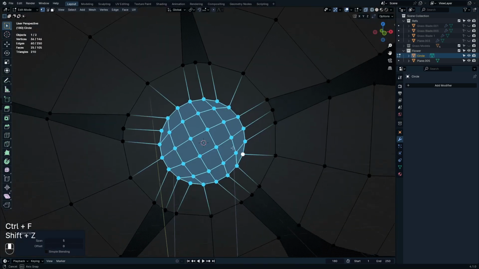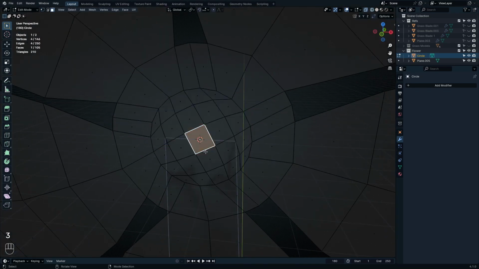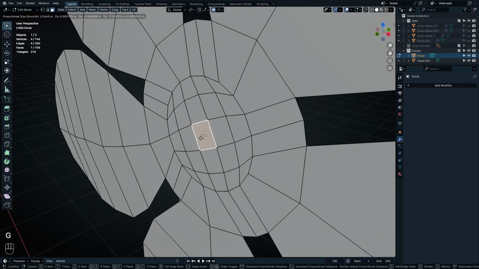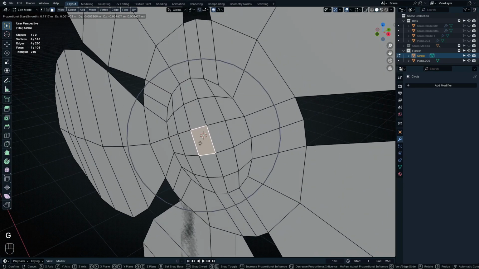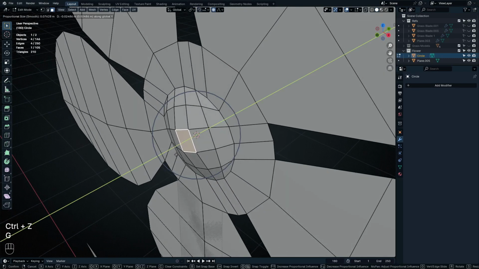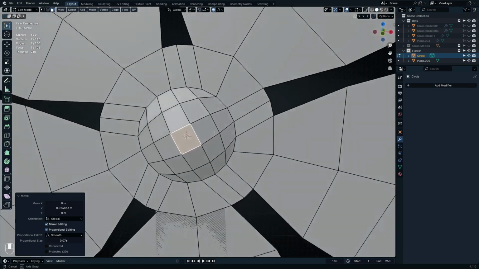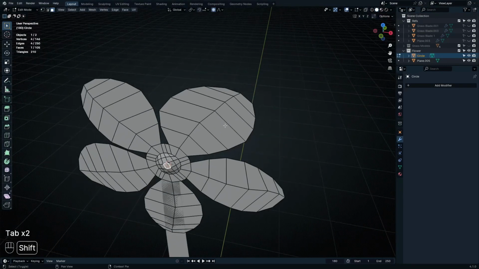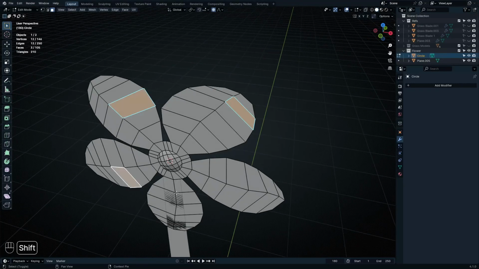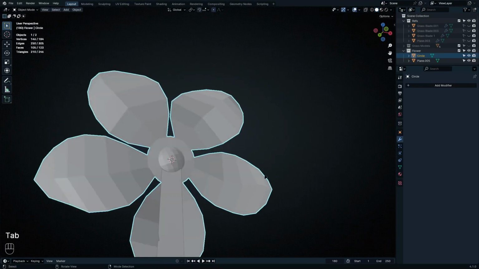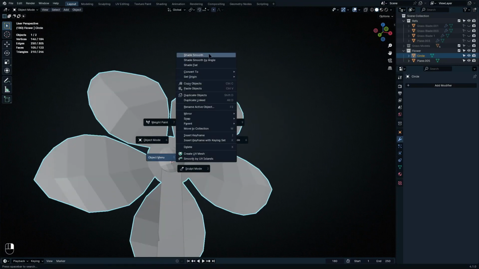Okay, that's pretty good. Now I'm going to select this face with proportional editing turned on, and I'm going to just bump it up. Make sure that it is moved in a certain direction, like the y-axis for me. Yeah, that feels good. And actually, you can deform some of these faces if you select random stuff. Yeah, you can just make it random, and you can shade it smooth.